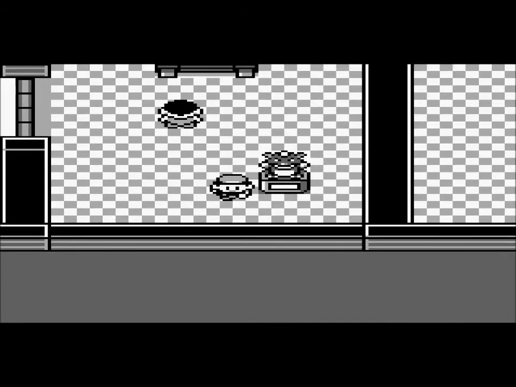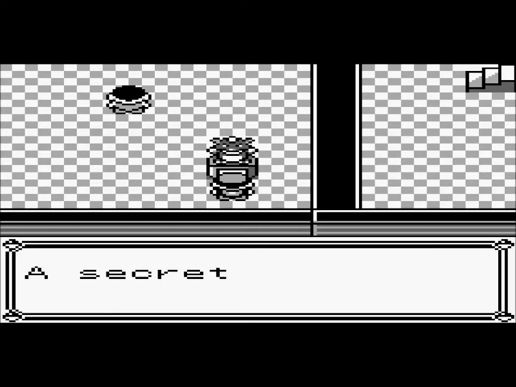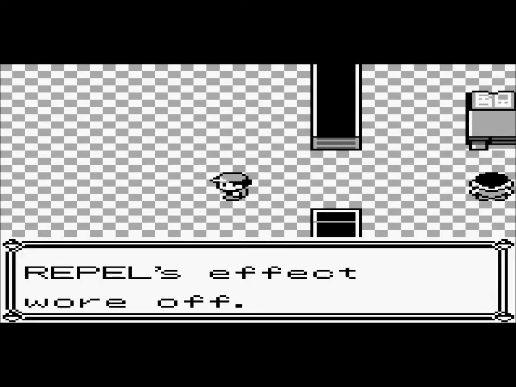Right, gotta go over here. A secret switch! Press it! No! I'm kidding, yeah, I will. No! I will not press it, because I already pressed it. Anyways, the Repel's effects were off.